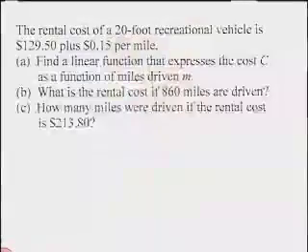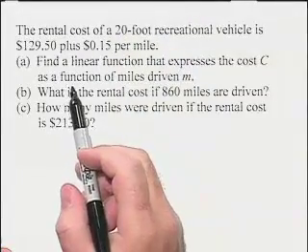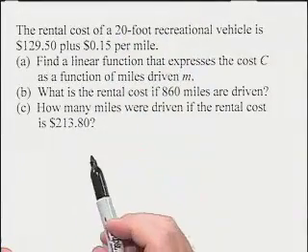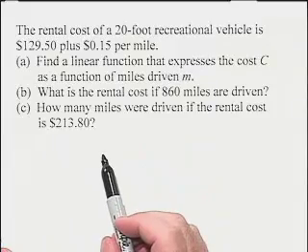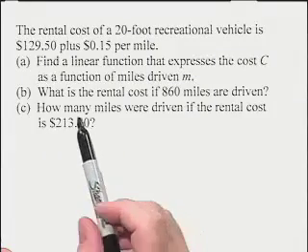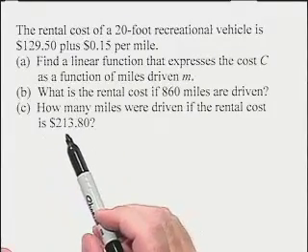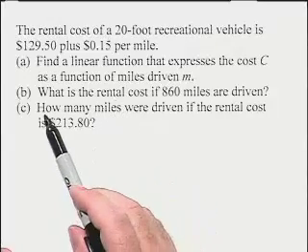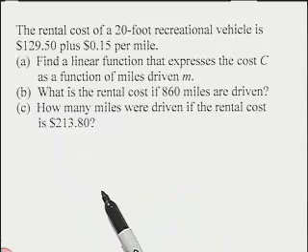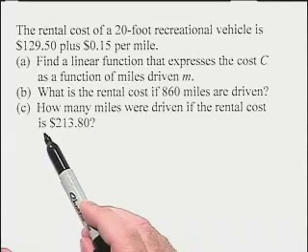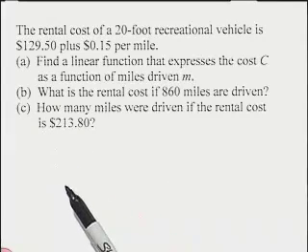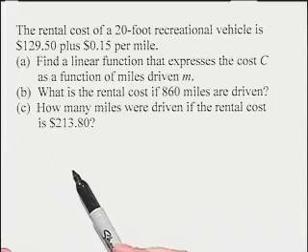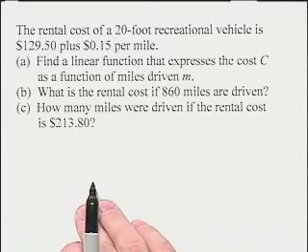In this problem, we're going to look at the application of a linear function to a real-world setting. The rental cost of a 20-foot recreational vehicle is $129.50 plus 15 cents per mile. We want to, A, find a linear function that expresses the cost C as a function of miles driven M. Part B, determine the rental cost if 860 miles are driven. And in Part C, determine the number of miles driven if the rental cost is $213.80.